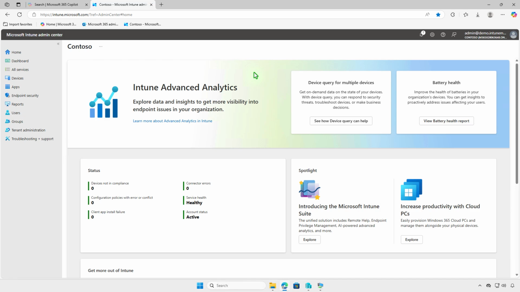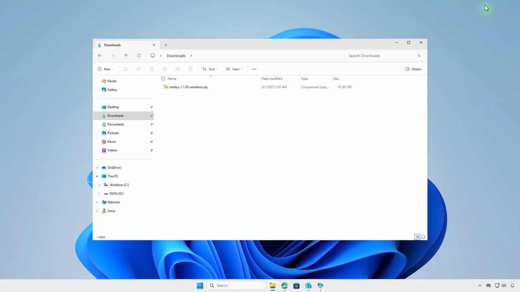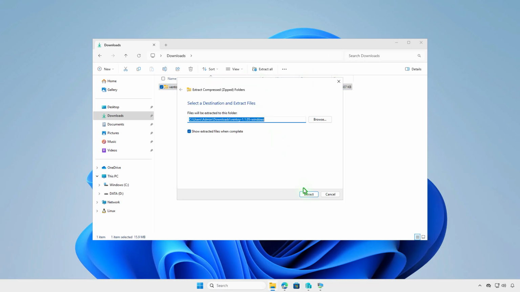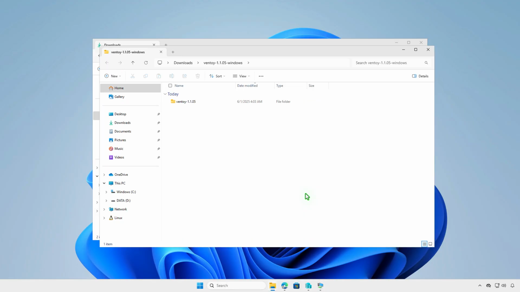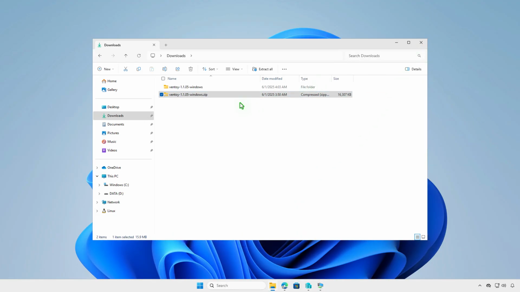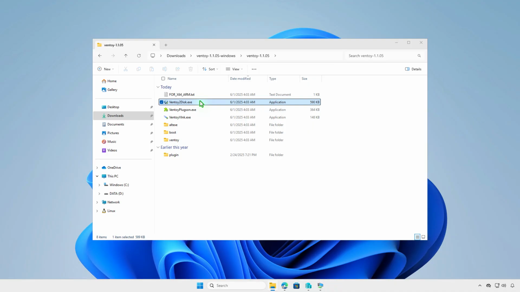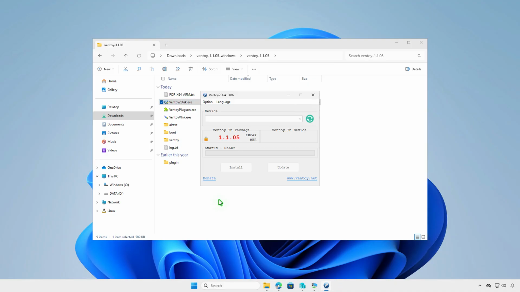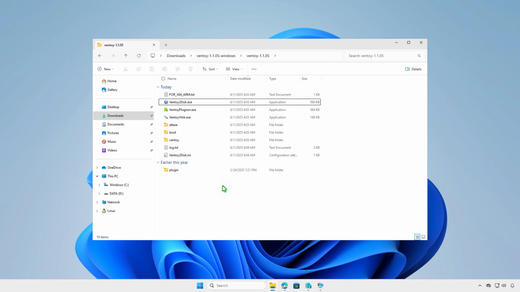In this video, we're going to show you how to copy a program folder to all devices using Microsoft Intune. Some small applications don't come with an installer for installation. Instead, they can be launched directly by opening the executable file. For Intune deployment, you need to copy the application folder to all devices and create a desktop icon for users.